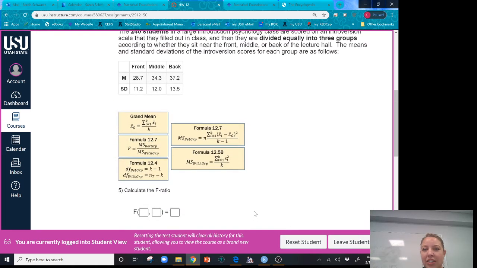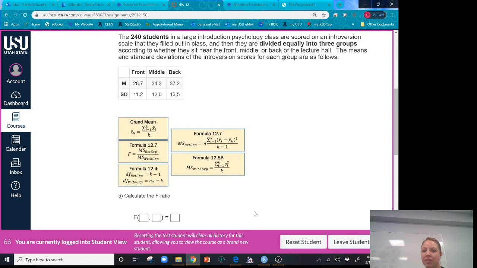All right, so to calculate the F ratio, here's the formula for the F ratio. To do that, we need mean squared between and mean squared within. So to do this one, first we need to find the grand average. How can you find the grand average? Average the averages. The mean of the means is the grand mean. So you add up the 3 means and divide by 3. K is the number of groups, 3. So anyone get the grand average?